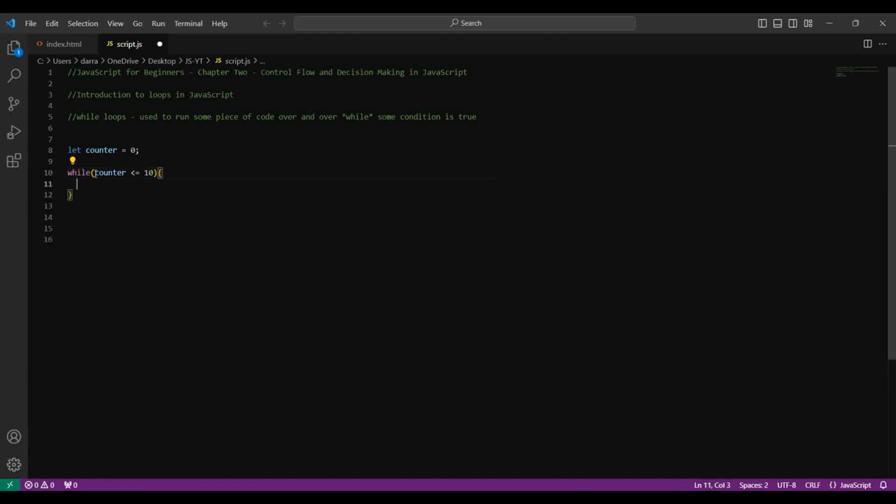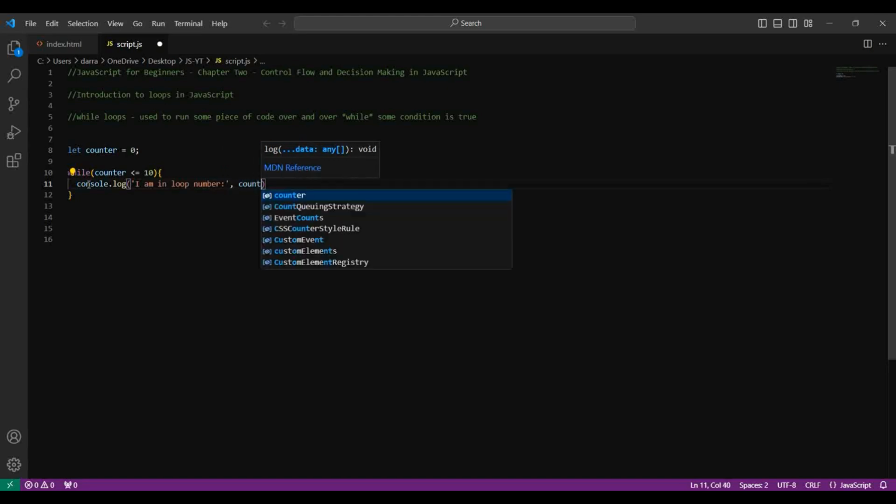Then inside of curly braces, we're going to run code while this condition evaluates to true. So we just say console.log, "I am in loop number", comma, separate, counter, okay?